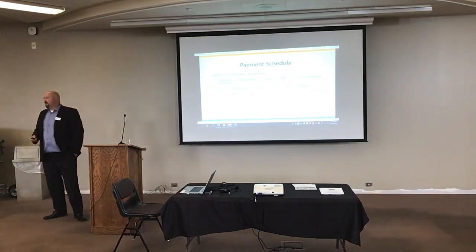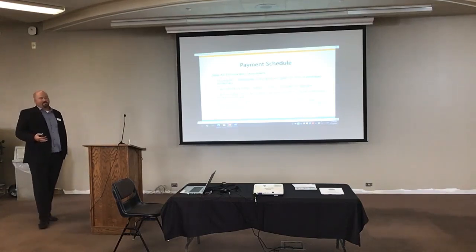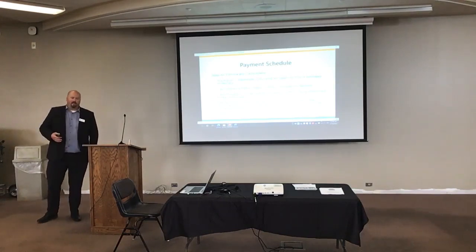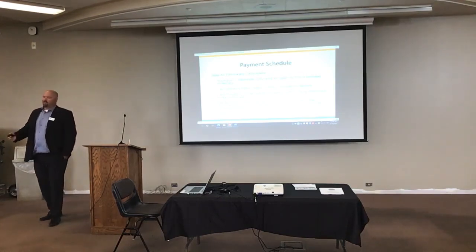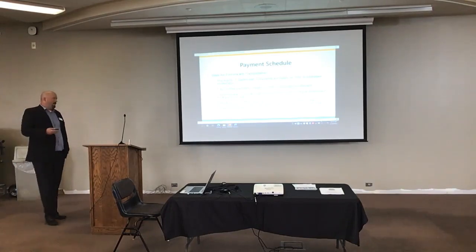Payment schedule, this is basically just telling you your payments are front loaded. We pay 60% of your payments in the first 4 payments, the last 40% over the last 6. And the reason for that is you're getting property tax coming in towards the end, that December, January timeframe.